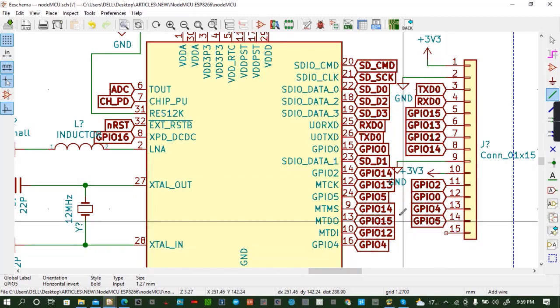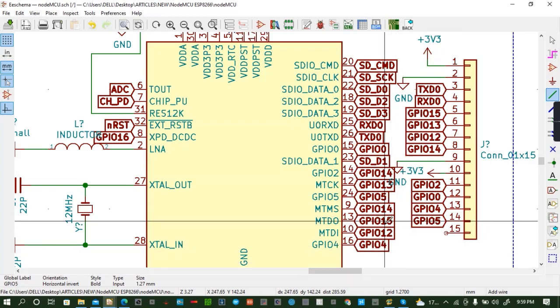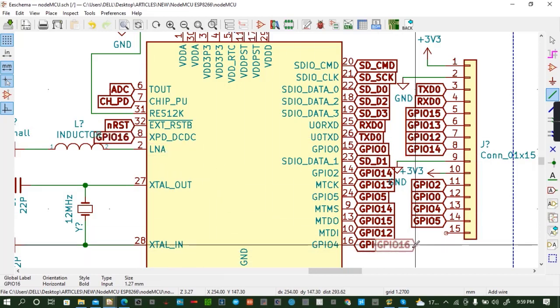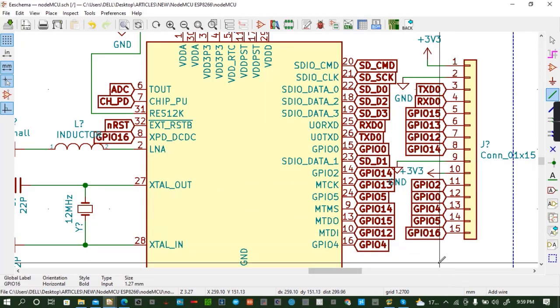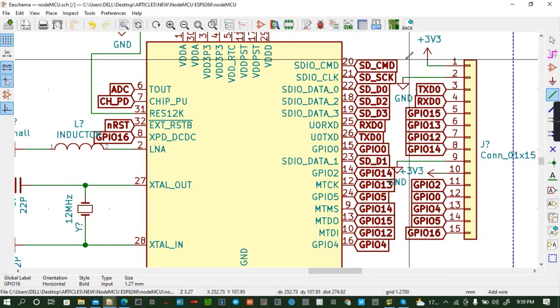Number 15, GP016. So this is the first pinout.